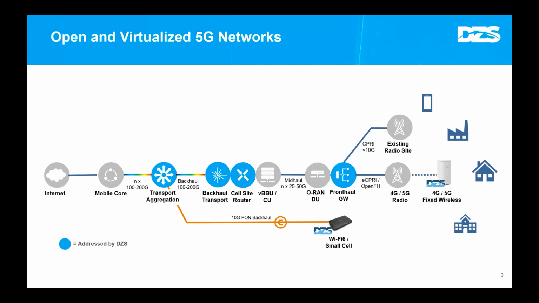But in many cases, these gray elements shown in the middle here, connected by mid-haul, are software-based elements today, leveraging compute functions, virtualization, and data center technology to implement network functions. As is the case in many traditional base station sites, going back to 2G and 3G even, is a cell site router. This is an element like a piece of transport equipment that prepares the traffic and connects a base station site or a part of the radio access network into the core.